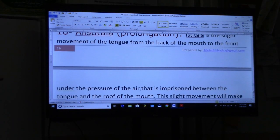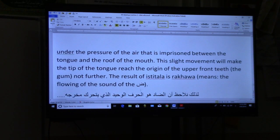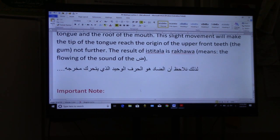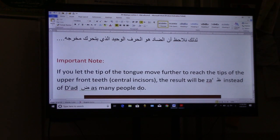Istitala is the slight movement of the tongue from the back of the mouth to the front part of the mouth, under the pressure of the air present between the tongue and the roof of the mouth. This slight movement makes the tip of the tongue reach the gum of the upper front teeth, not further. The result of istitala is rakhawa, the flowing of the sound of the dad. And we notice that the dad is the only letter of which the makhraj itself moves.